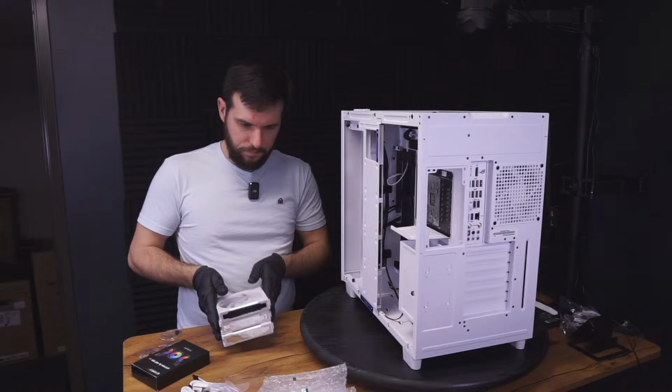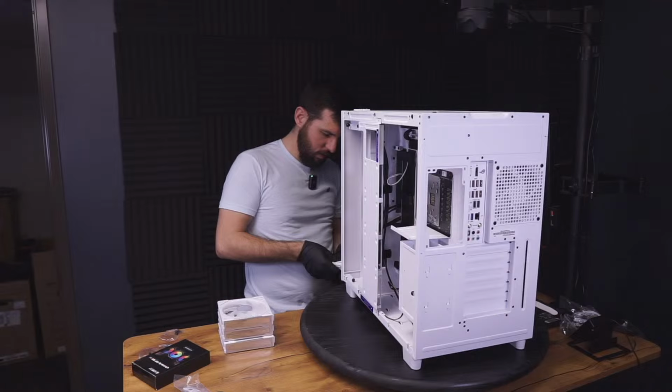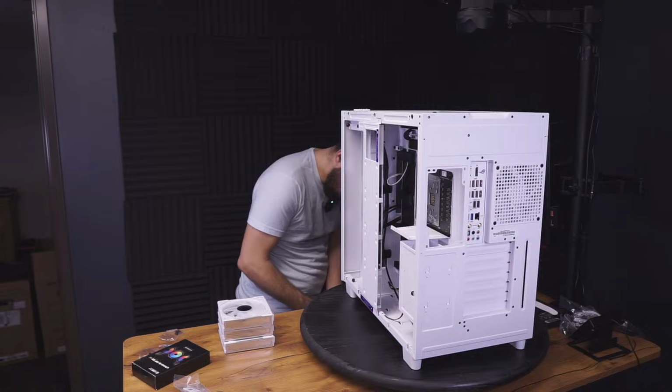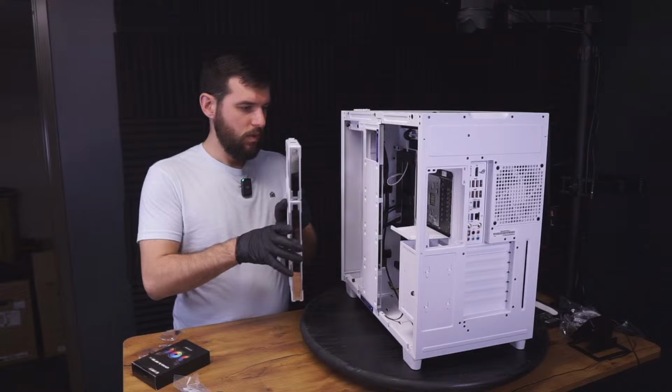Okay, there's our fans out. My rig. It's a beautiful rug. It is a beautiful rug. No, don't. Don't change it, Navy. It's a rug, we can call it a rug. Okay, so let's get these guys installed. Snap those together, just like that. These are gonna be intake fans, like so.